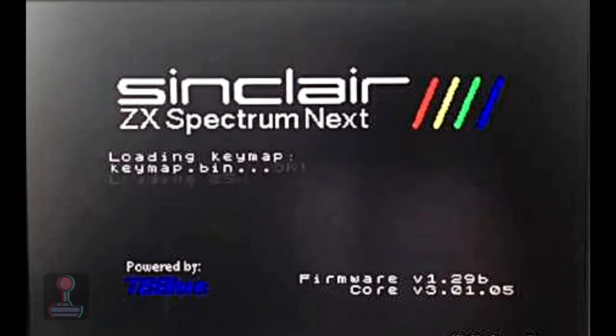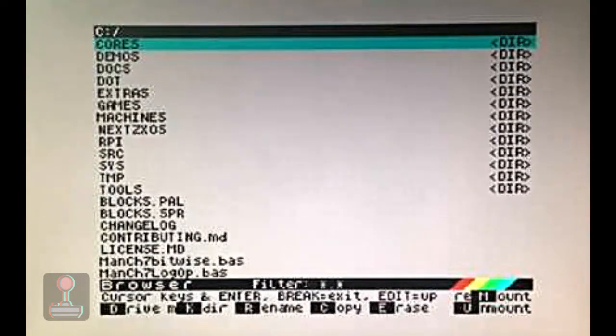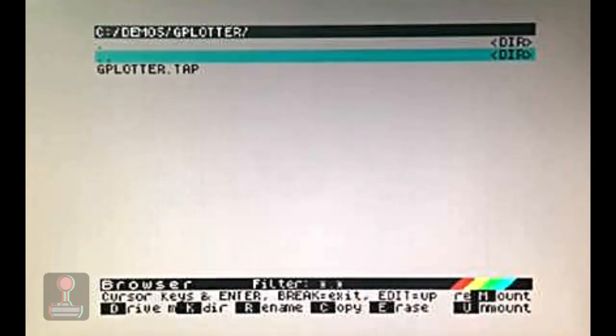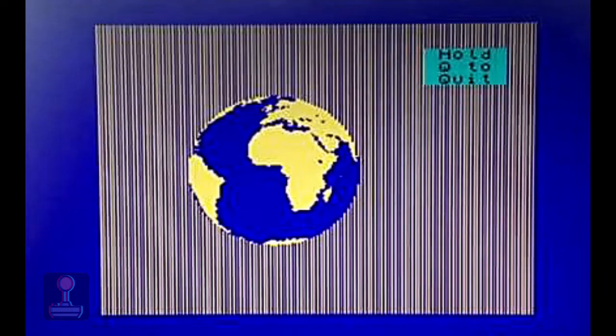And one other important thing about the ROM memory is that it doesn't lose its data when the power is removed from the computer. So when you turn off the computer, all the data that's inside the ROM memory stays there even when the power is removed. Unlike RAM memory, random access memory, which we can write to, and that's where we're going to be storing our programs. However, we do need to bear in mind that any information that is inside the RAM memory will be lost when the power is removed from the computer. So the RAM memory is where we're going to be storing our programs initially when we're writing them. But obviously for longer term storage, we're going to need some other type of media such as the SD card inside the ZX Spectrum Next computer.